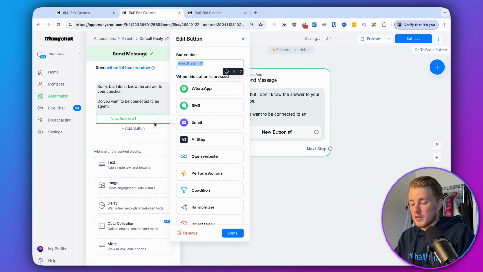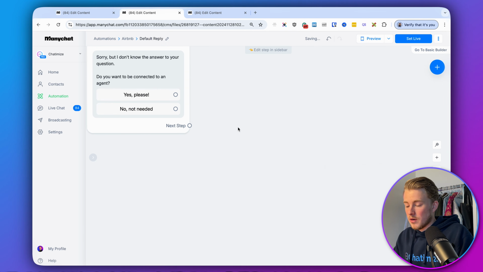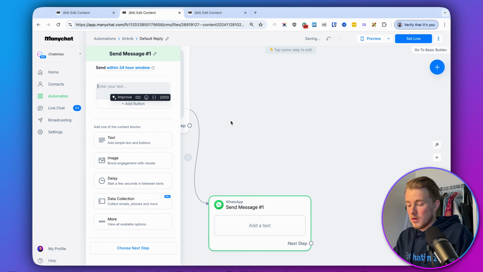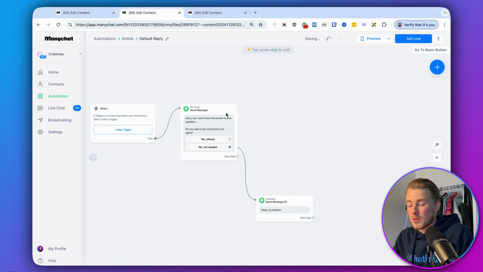And then they say, yes, please. Or we say, no, not needed. When they say no, not needed, then we say, okay, no problem. And if they say that they want to be connected to an agent, what we actually want to do is we want to get their information and then connect them to an agent. And that's basically what we already did before.